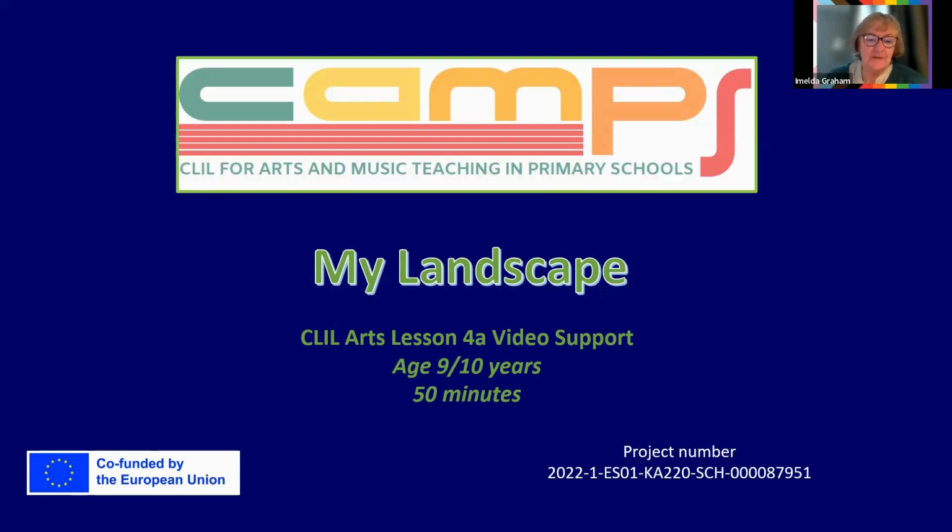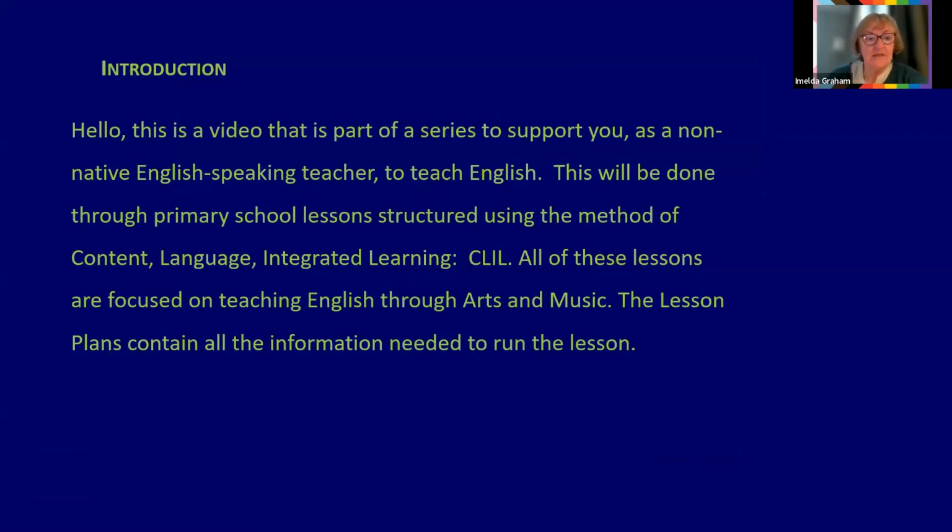My Landscape, CLIL Arts Lessons, video support. This is for age group 9 to 10 years and the duration of your lesson will be 50 minutes in total. This is a video that is part of a series to support you as a non-native English-speaking teacher to teach English. It will be done using CLIL in primary schools.